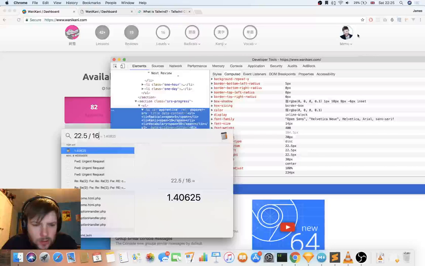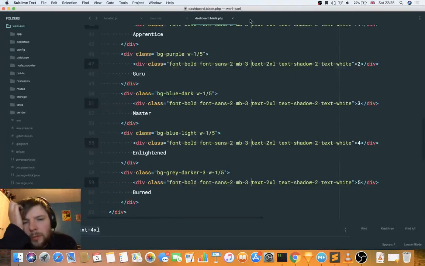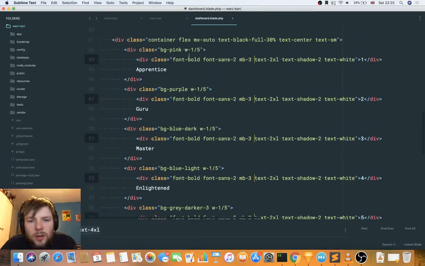So there's 1.4 rem. I'm going to up it to 1.5 just to fit in with the scale we've already got. So here we go.